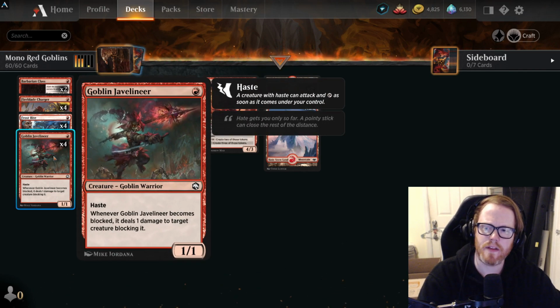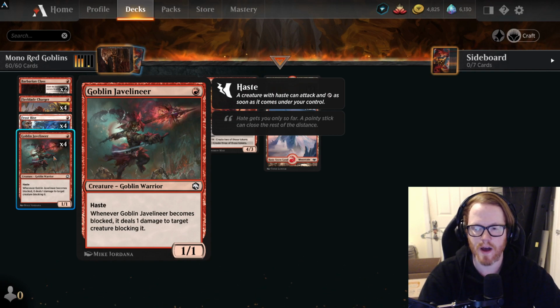Then we have Goblin Javelin. It's a 1-mana 1/1 with haste, and whenever it becomes blocked, it deals 1 damage to a target creature blocking it. So if an opponent tries to jump in with a token or something like that, it's a 1/1, it actually kills the token, and this will survive that battle.